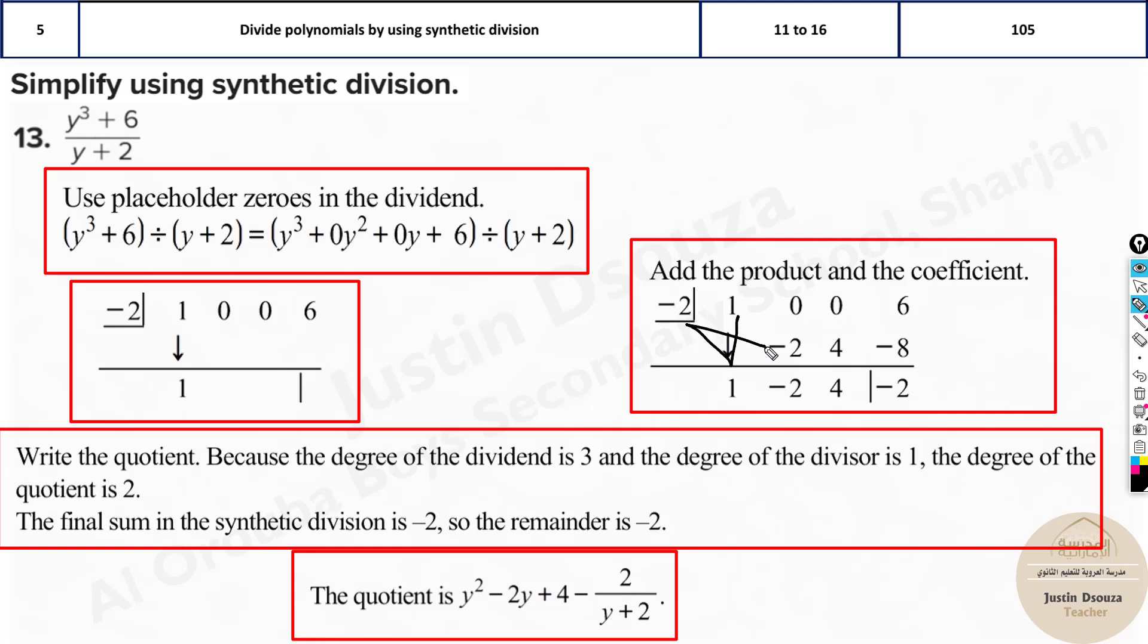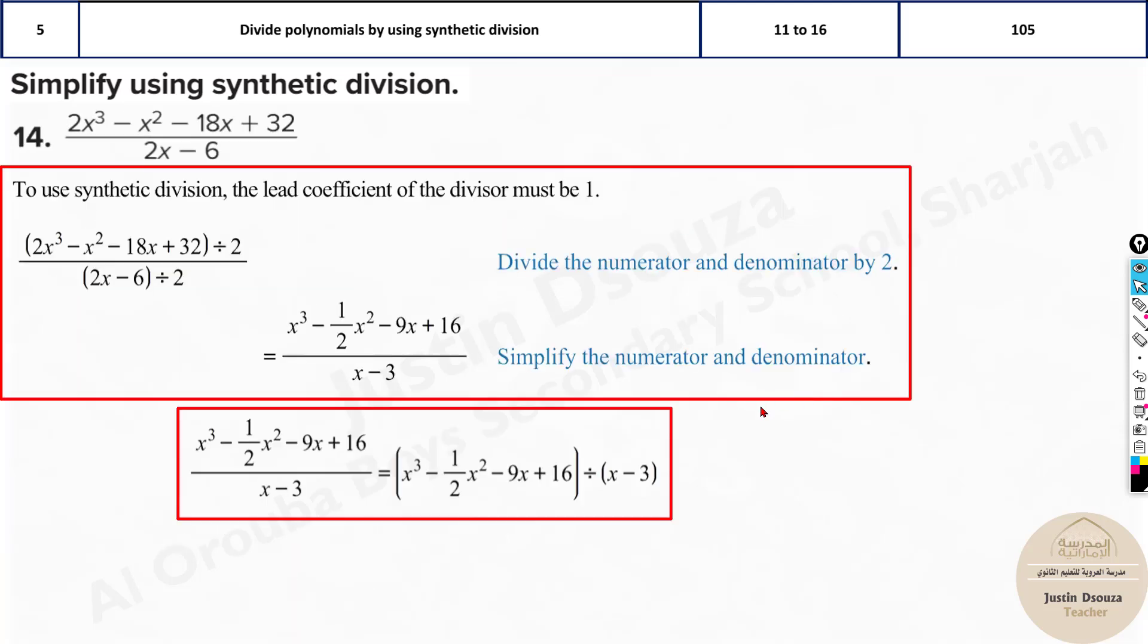As long as you know this particular thing: what happens is this comes down, goes up, right? Over here I always remember that sign. So this, whatever you write over here, goes down. Add them up. It goes down. This over here, same thing. Add them up, goes down, and it continues. So that is how we do synthetic division. Any problem can be done.